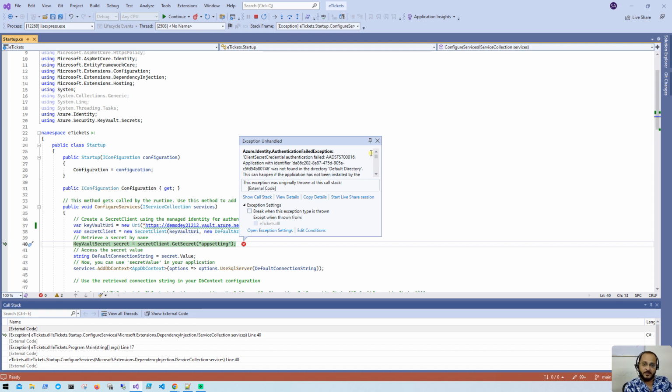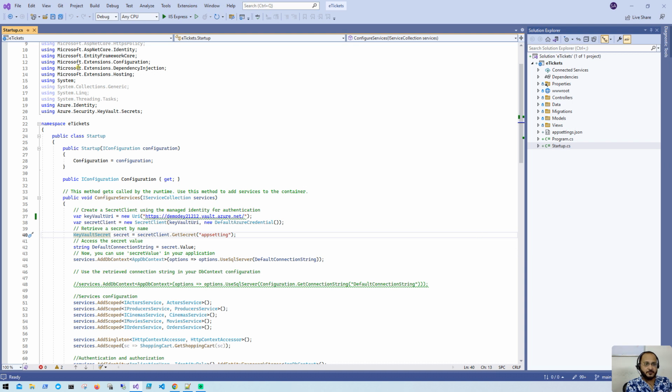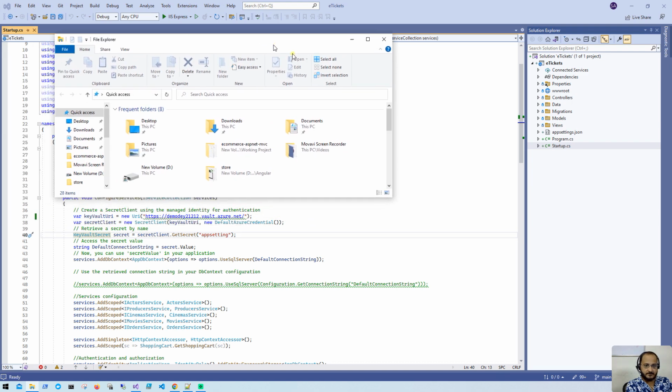But in our local system, from Visual Studio, how will we authenticate? For that, let me stop the application. There are multiple ways to connect from Visual Studio to Azure. I'm going to use a concept called environment variables.